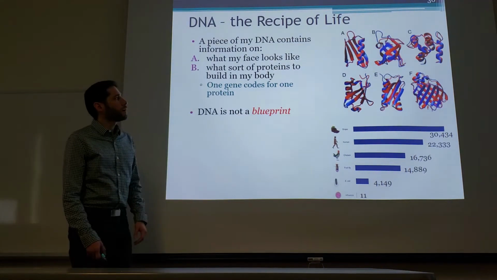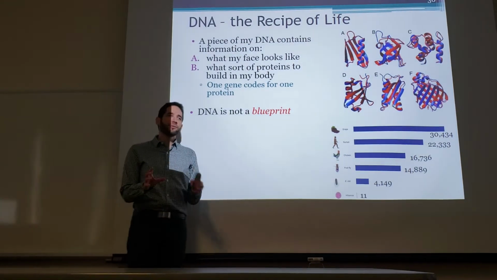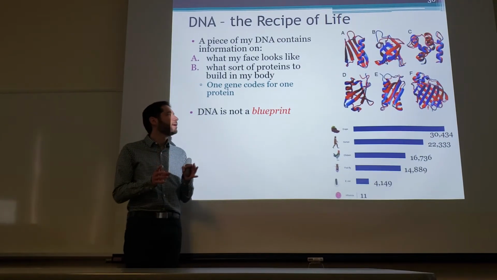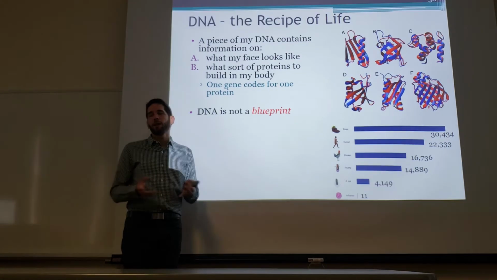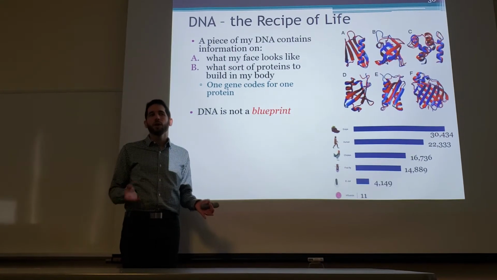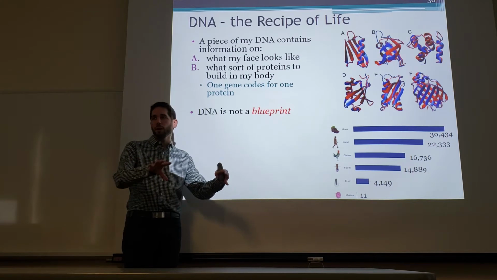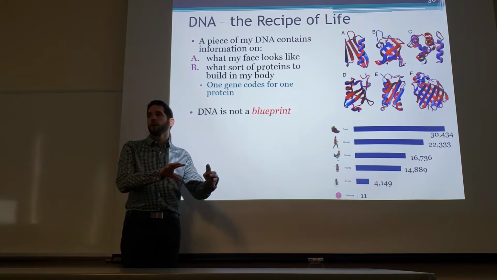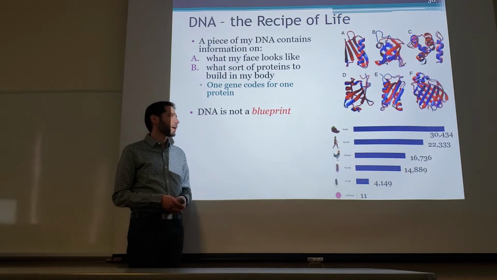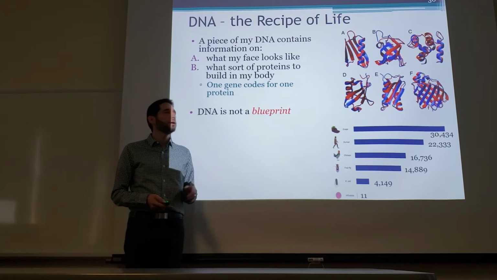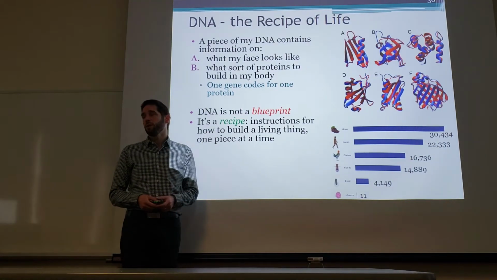So anyway, in Jurassic Park, I know they have Mr. DNA talking about how you find some DNA from a dino and you use that as a blueprint to build a dino. Anyway, it's not a blueprint at all. In a blueprint, you have a picture of what you're going to build. If you spill some coffee on that, you could end up building a house with a window in the wrong place or something, right? So it's a picture. Your DNA is not a pictorial representation of what you're going to be at all. It is, like I said before, a recipe, right?